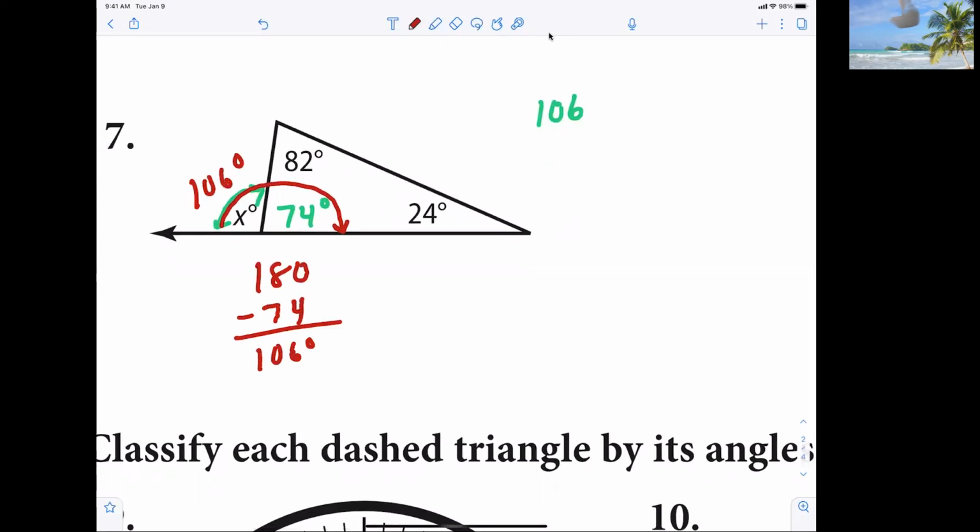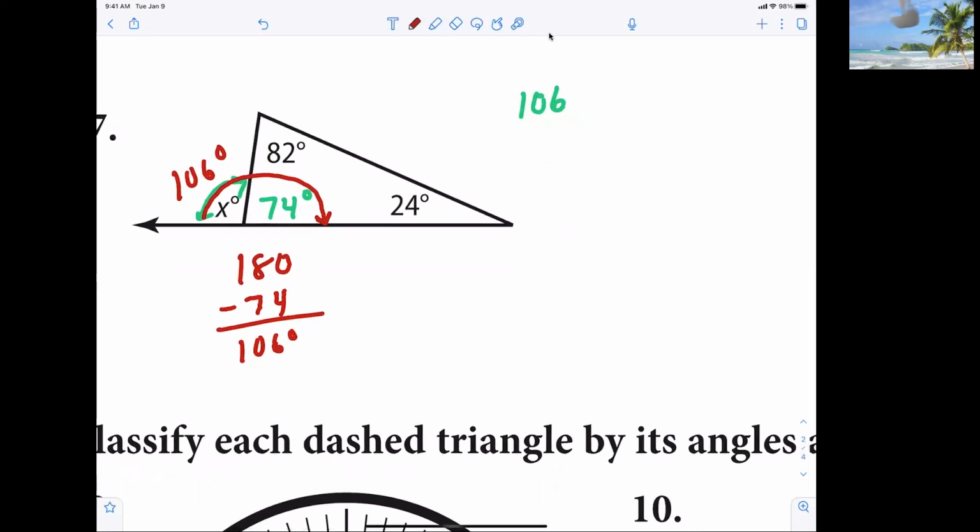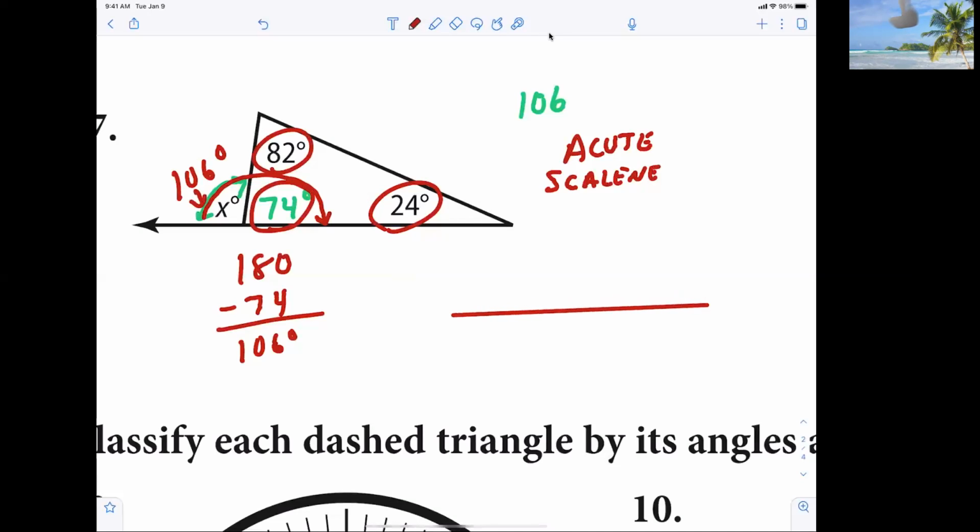106 degrees. All right, but now you have to tell me about the triangle. What kind of triangle with the angles? Scalene. No, that's a good mistake. The angles are 74, 82, and 24. Right. So we're going to say acute scalene. Acute scalene. Everybody okay with that? Yeah. What? Who said wait? Tell me. For this angle right over here? So remember, anytime you have a line, how many degrees are there from here to here? Yeah. Right, so that forms a line.